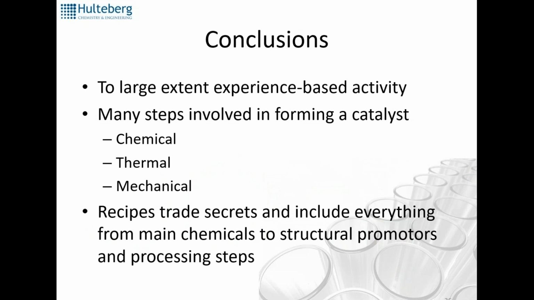So to conclude, this is to a large extent experience-based, and there are really many steps involved in forming a catalyst. They are both chemical, but they're also thermal and mechanical. And since these recipes are trade secrets, it's really difficult to find them online, or actually anywhere in written literature. And the final recipe also includes the main chemicals, but also structural promoters and conditions for processing steps.